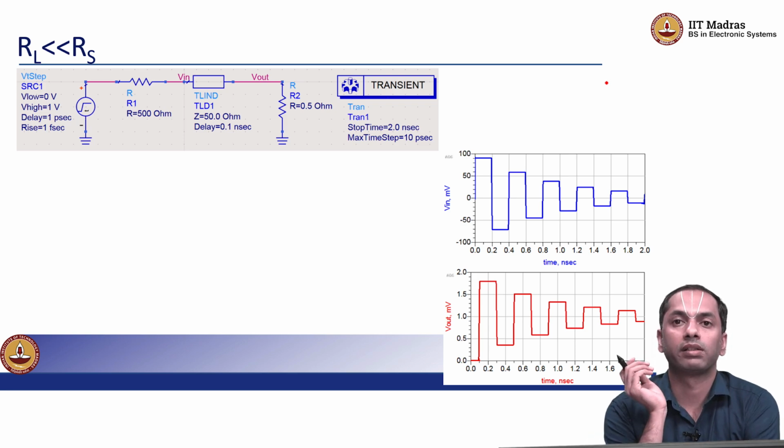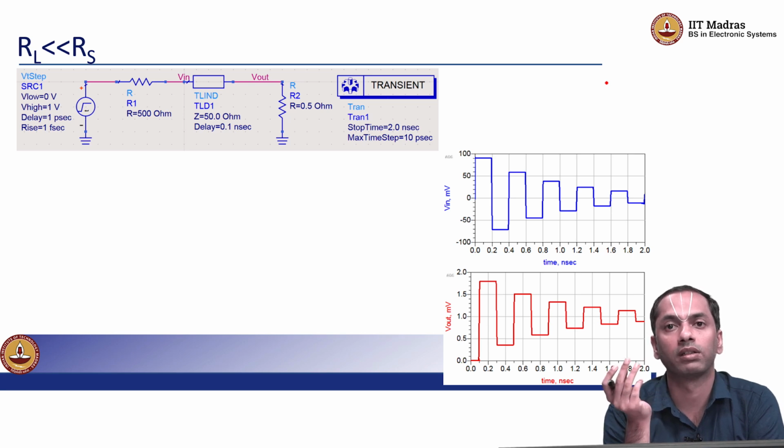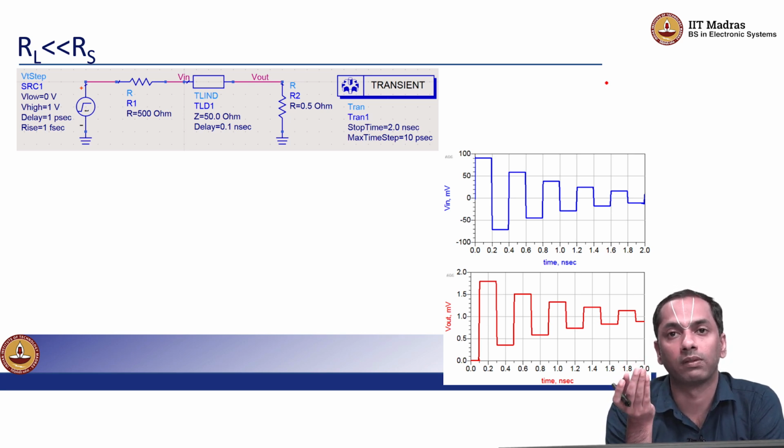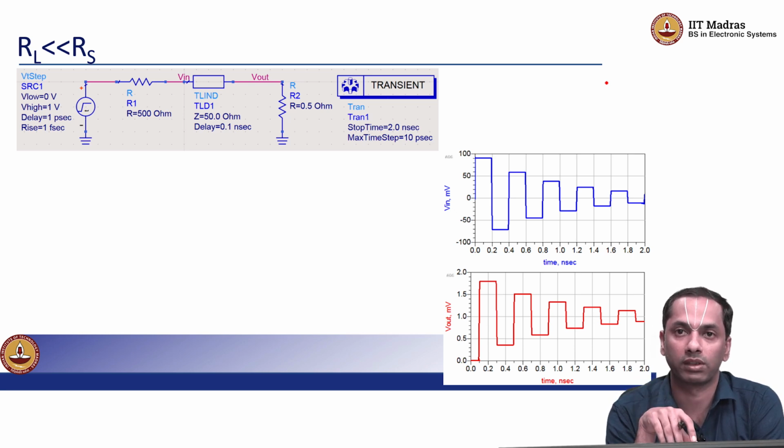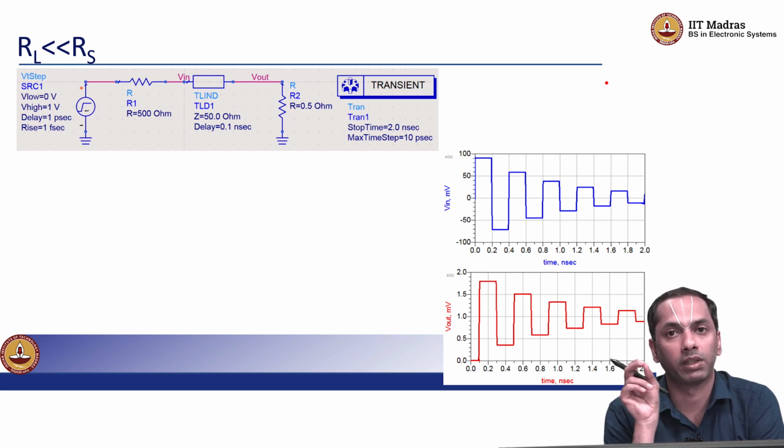So this is the last of the three examples. We saw a situation where Rs and RL were both higher than Z0, and a case where Rs and RL were lower than Z0. This is a situation where Rs is greater than Z0 but RL is lower. This is the situation where you will find that the product gamma S times gamma L will be negative, so the case of ringing.